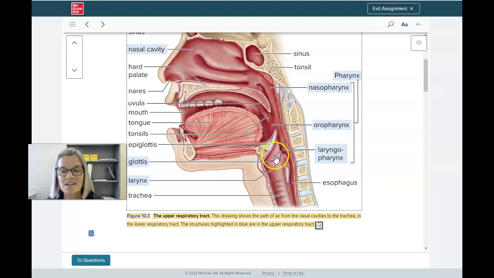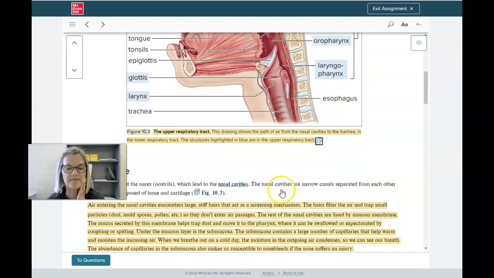And so what helps you figure that out is when you swallow, the trachea and your larynx kind of move up. And there's a video of this in the lab. And what happens is this glottis gets covered with this little piece of cartilage called the epiglottis. So when you're swallowing, this epiglottis is going to cover the glottis, and your food is going to pass to the esophagus instead of the trachea. And you can feel that if you put your fingers on your trachea and swallow. I feel my fingers moving up, and that's your trachea moving up and being covered up by the epiglottis.